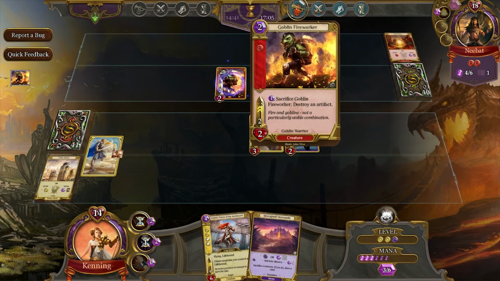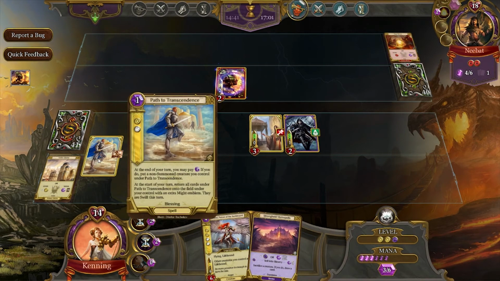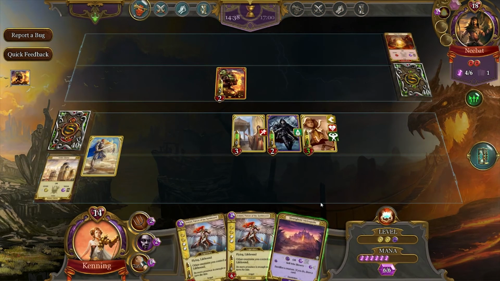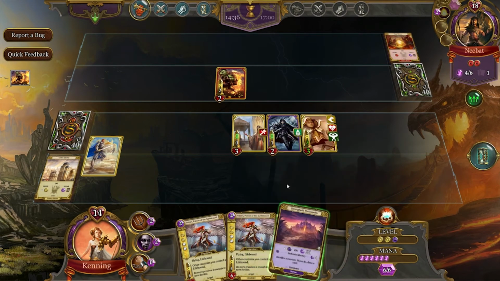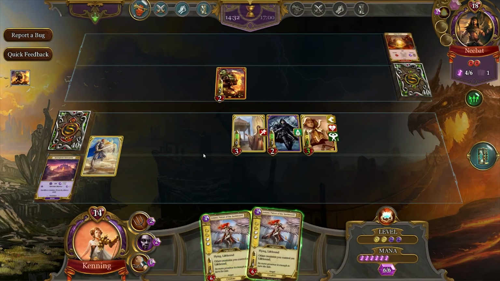There's the Goblin Fireworker. However, that cannot remove this. This is not an artifact. The Goblin Fireworker is artifact only. So we've got our 4th level, and we have both Antriels in hand. That's kind of interesting.